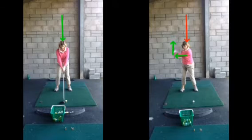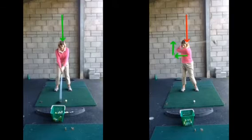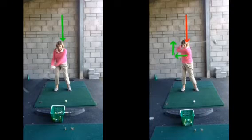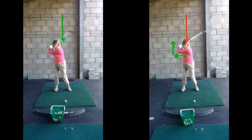At the top of the backswing your head has probably moved over an inch or so, and at the top we're pretty much on that red line. Compare that to where you were — you've now moved off the line more than on the right. You can see how much further off the line you were getting, so that one on the right was a much better movement — staying over that line.